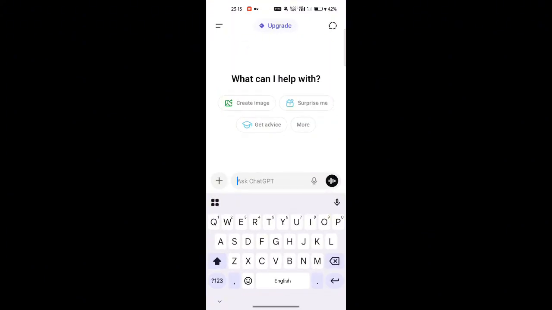Here you will simply paste your story script, and also tell ChatGPT that you want to create story scenes using Sora AI, or you can tell ChatGPT that you want to create storytelling videos from that script using Sora AI. So simply write prompts for us. ChatGPT will give you the best prompts, and once ChatGPT gives you prompts, simply copy one of them.